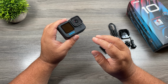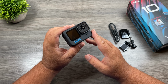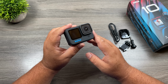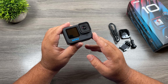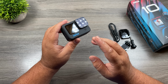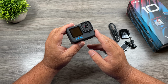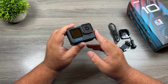But the big thing that a lot of people are going to really like about the Hero 10 Black is that the frame rate and the resolution, as well as the megapixels, have all been increased. This now is capable of 23 megapixel photos. The resolution that the Hero 10 Black is capable of capturing is now 5.3K compared to 5.0K of the Hero 9 Black, and the frame rates have all been increased as well. So you can now shoot in 5.3K at 60 frames per second. You can also now shoot at 4K at 120 frames per second. So that's pretty impressive. And of course, you can now do 2.7K at 240 frames per second.